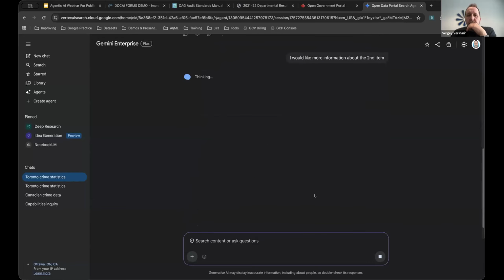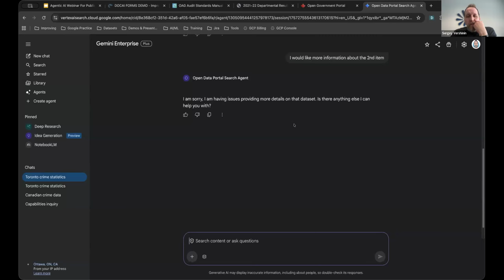And it will switch to a different mode where instead of just doing the search, it essentially looks at what it had returned and then queries the catalog for additional links and information.